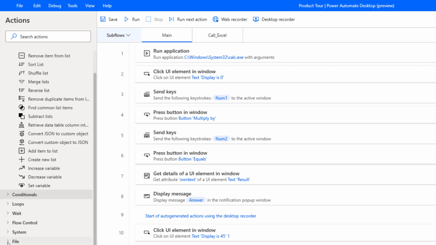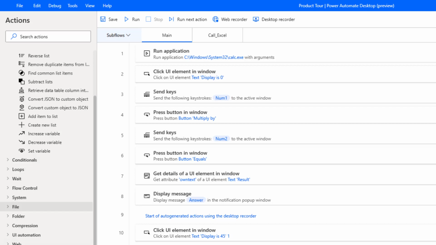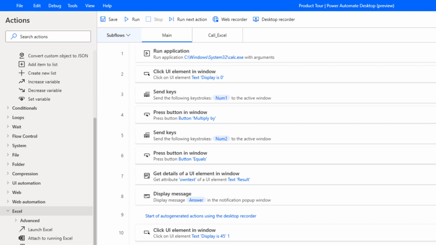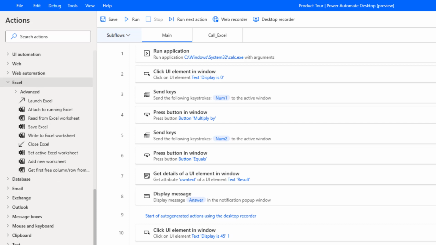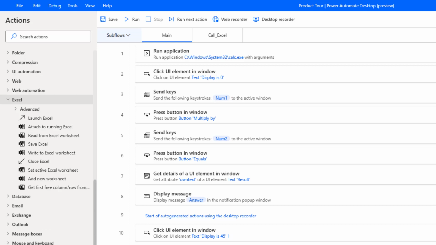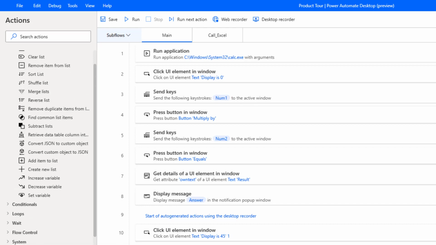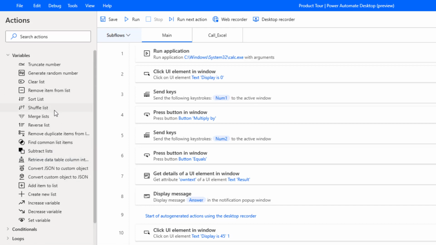We can manipulate files. We've got our Excel, which we're going to see in a little bit here. There's a lot of Excel functions that are highly useful. And we can also leverage command line sessions. We've got cryptography. We can call web services. So this is a rich set of components that we can really use inside of our Power Automate Desktop experience itself.